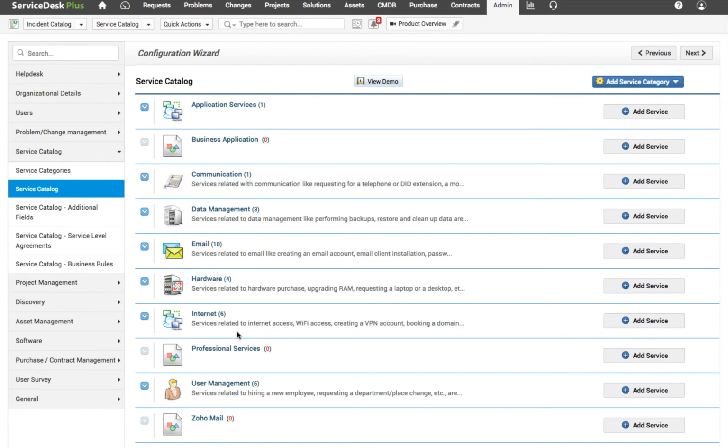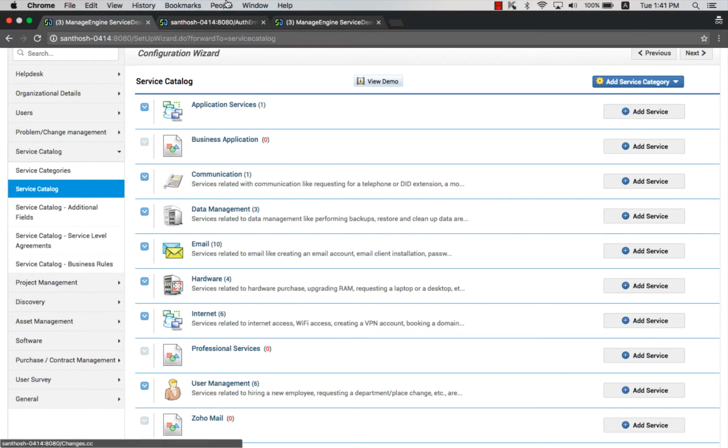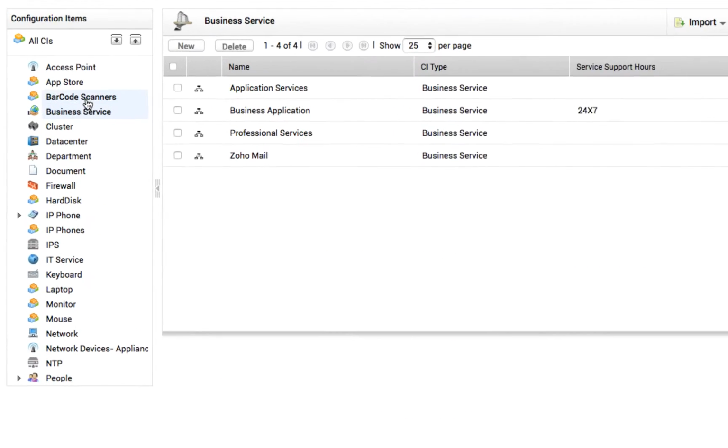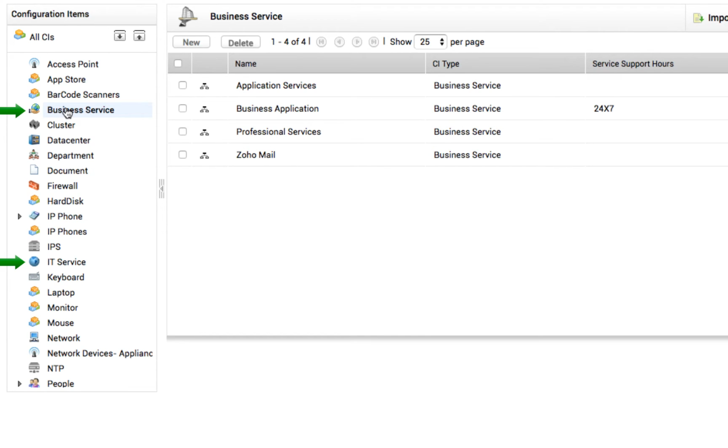Here's a tip regarding service categories. This service category will also be used in CMDB to track and maintain relationships related to the service. So once we go into CMDB, on the left hand side we have IT services and business services listed. Even if there is no service offered for the specific service category, we can add the same and frame relationships.